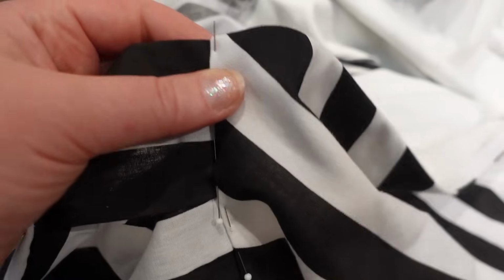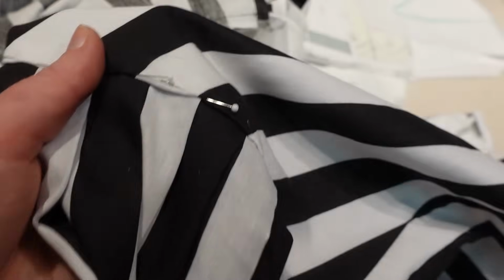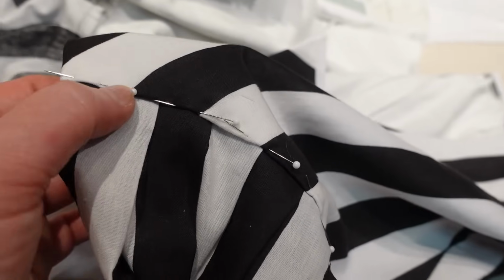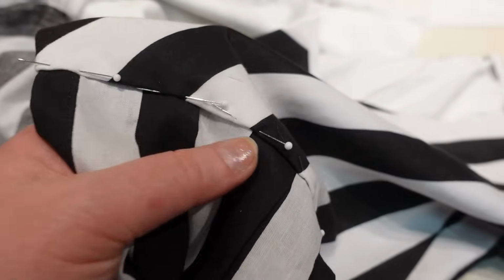So I think I'm actually going to do this by hand, which I know is more time consuming than I want it to be, but that way I can hide the other threads in the back and go like one, knot off, hide the tail, do the black, knot off, hide the tail, etc.